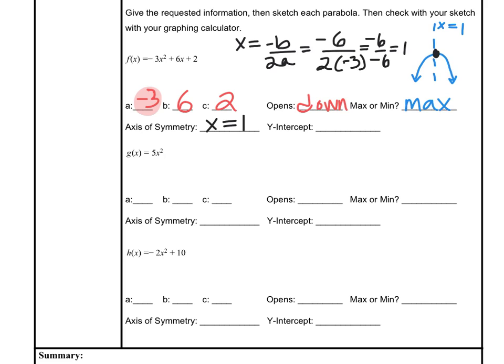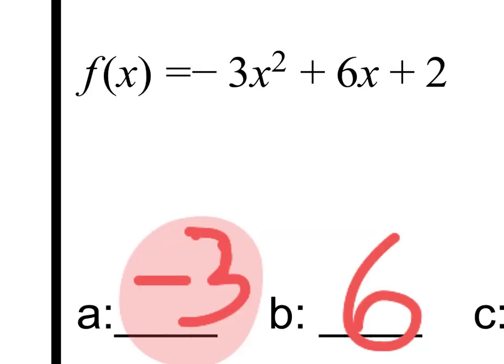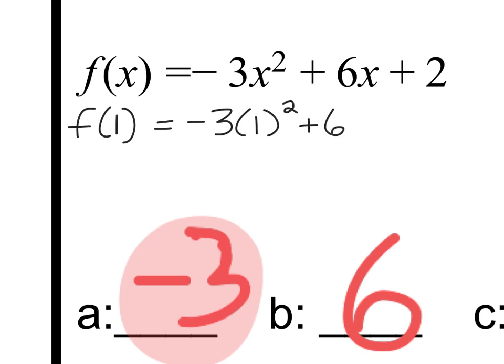We're going to take that x value and use it to find the y value of the vertex, because we already know the x value of the vertex is 1. We need to know what the y value is. So we're going to go back to our original equation and we're going to plug in 1 into our function. I'm going to zoom in. We're going to input 1. So we want to know what is f when I plug in 1. Instead of putting x, we're going to put 1, and then we're going to evaluate.